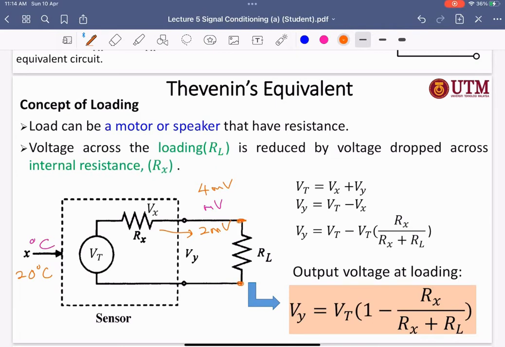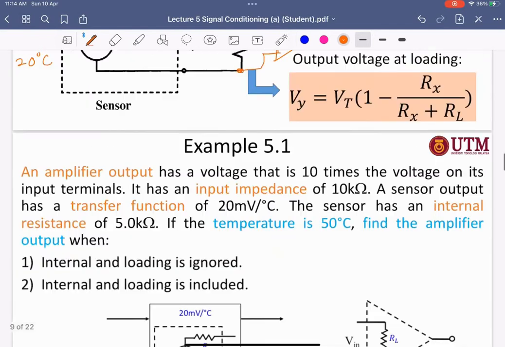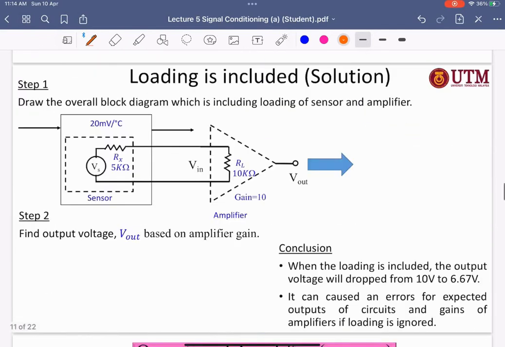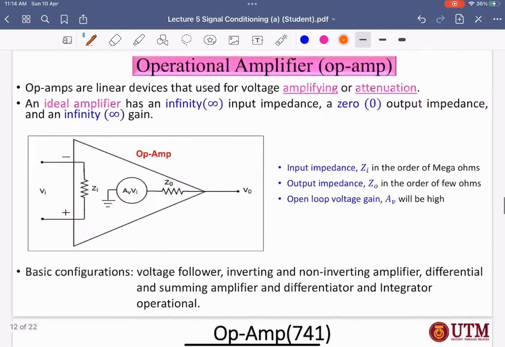And then of course, after this, this is your sensor, and you connect it into the signal conditioning, the OM, so your OM also will have its own internal circuit. Okay, so we just keep the Thevenin theorem and also the loading, because that will not be covered for this method. So let's look at the OM.